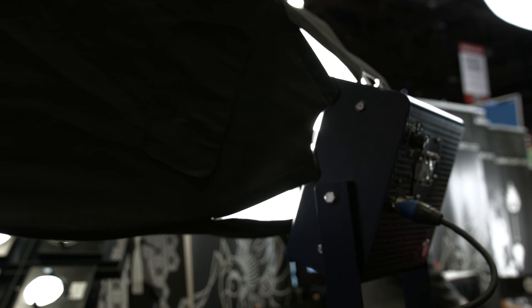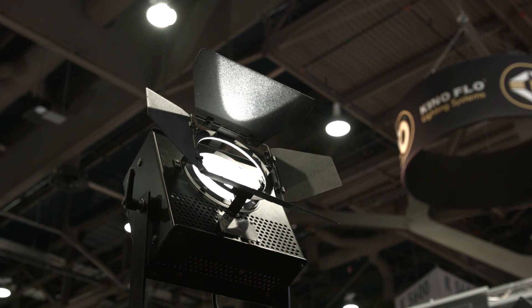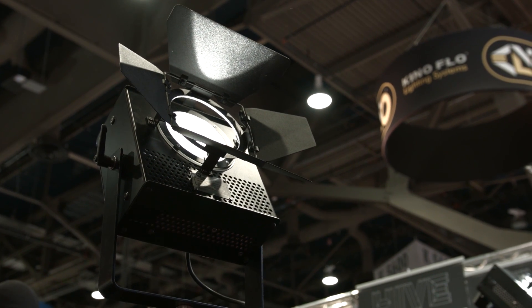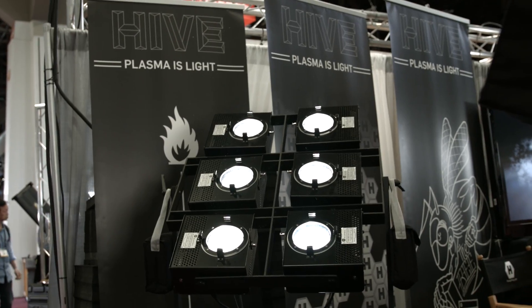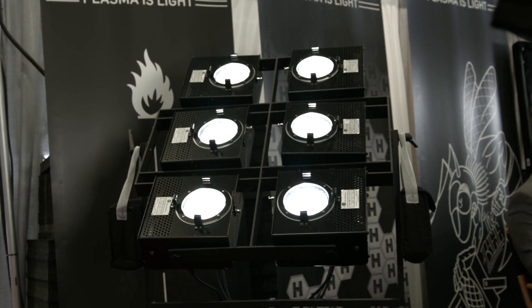Size-wise, what is the smallest light and how high does it go as far as output? What's great about the show this year is we're introducing a bunch of frames. We take our WASP plasma bar — that's our base unit — a 275-watt light that can replace a 575-watt HMI. Then we have a 2-light, 4-light, and 6-light frame that allow you to build those pods up to create bigger and brighter lights. At the top end is our 6-light: a 1,600-watt light that only pulls 14 amps and is almost as bright as a 4K HMI.